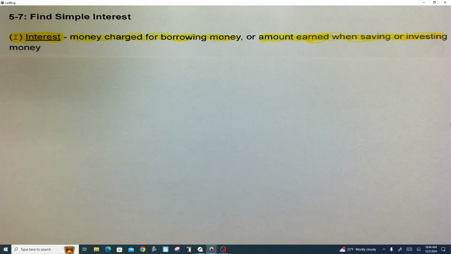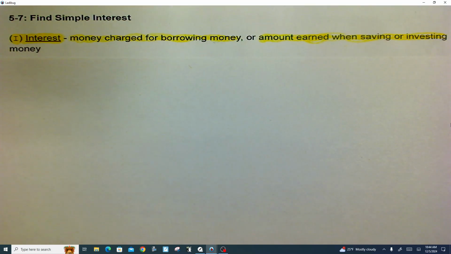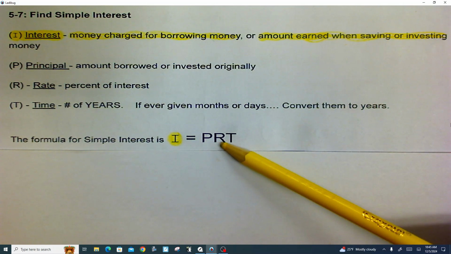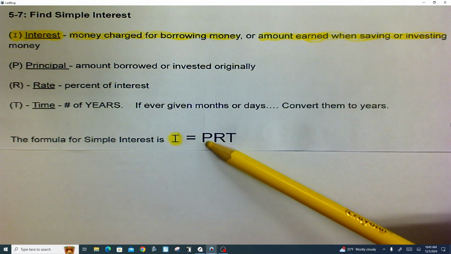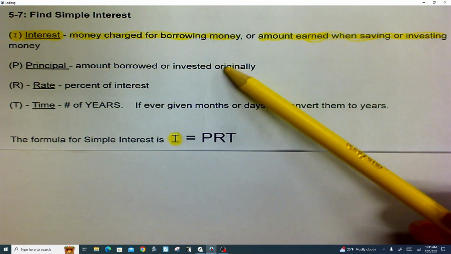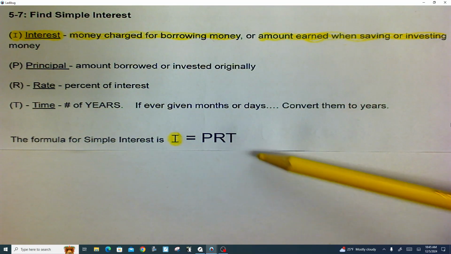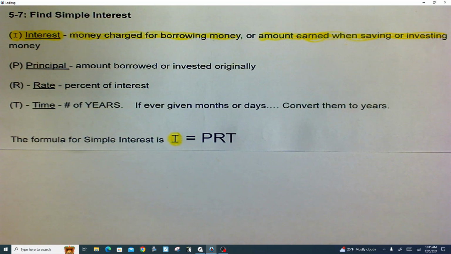That is interest, okay? Now, we do have a formula to calculate how this interest is, the amount of money that you're going to have to pay back extra. We do have a formula that we're going to use. This interest is going to be P times R times T. So what's the P, R, and T? Well, we're going to go through and give you a brief recap up here about what they are, and then we're going to use this formula to find simple interest in a couple of scenarios.